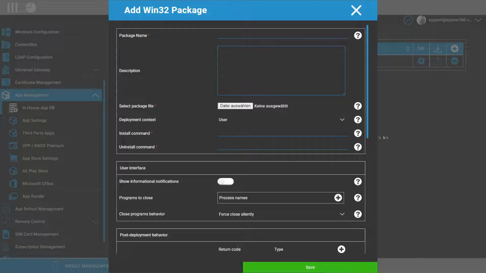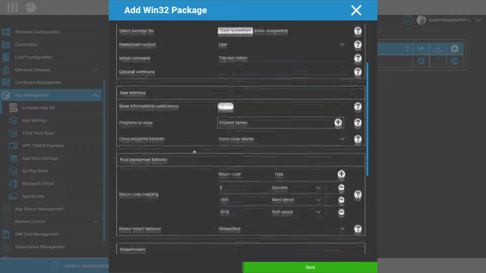The install command defines what should be run to install, relative to the path inside the zip file, which is also explained here. So this is mainly interesting if you want to provide certain parameters. So for example, I have 7zip setup.exe and I say it should run /silent. Of course, you have to know what you can define here and what parameters the setup supports, but they can be used here. And the uninstall command would be the path to the uninstaller.